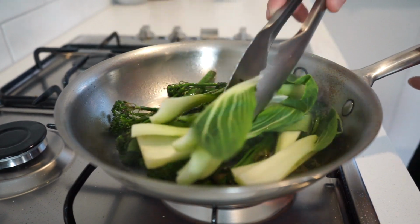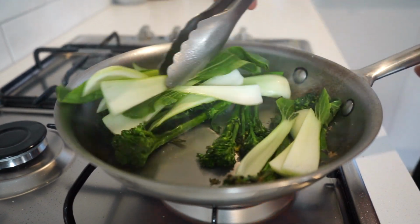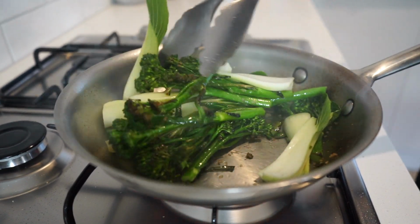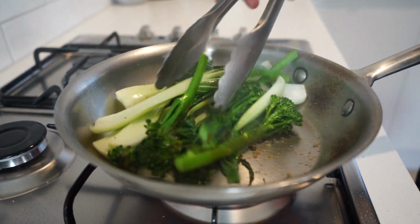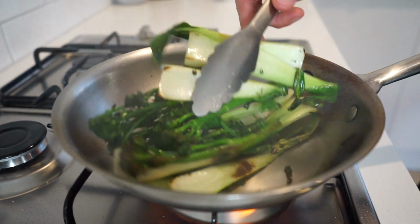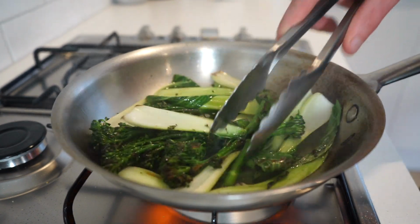Now that it's got some good colour on it, add in 1 bunch of baby pak choy that's been sliced in half and continue sauteing for 2 minutes, again moving it around regularly, and during this time the broccolini will soften and the pak choy will start to wilt and take on a slight charred and smoky flavour.